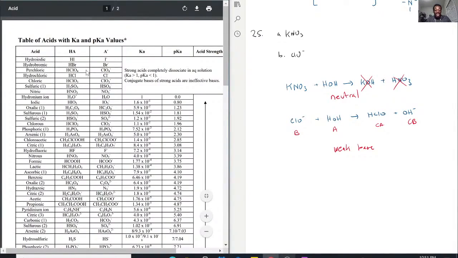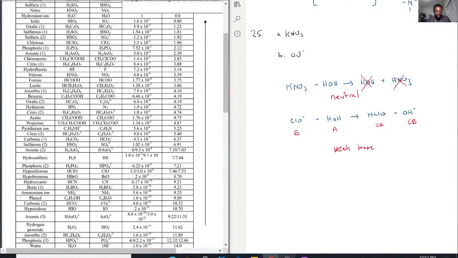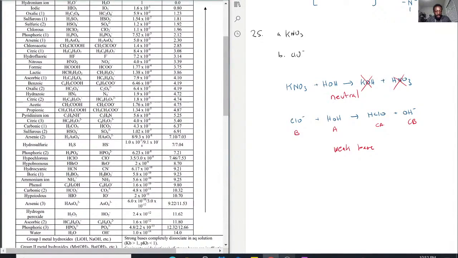We have perchloric acid, which is a strong acid. We have hydrochloric acid, which is a strong acid. And we have chloric acid, which is also a strong acid. But hypochlorous acid, which is all the way down, as I saw before, but I've now lost it here. And this is a weak acid, because that's what we have here as ClO minus. And you know it's a weak acid because it has a Ka value, dissociation constant, that's less than 1.